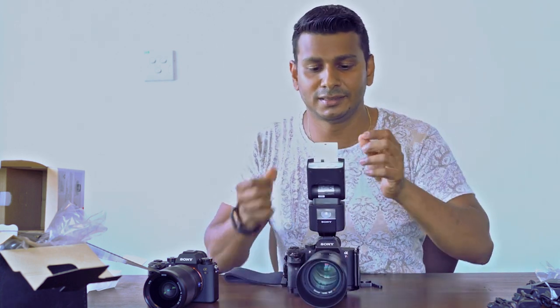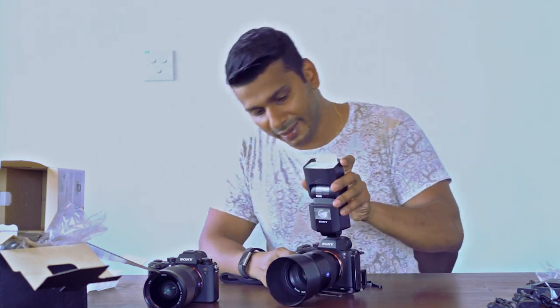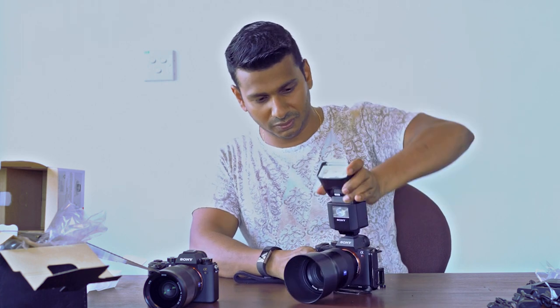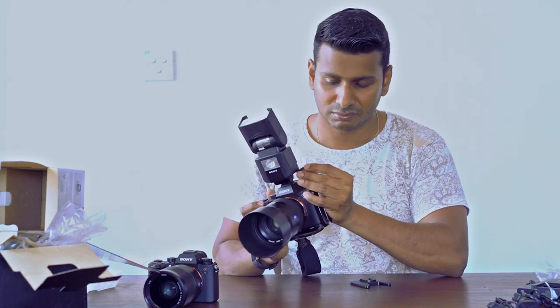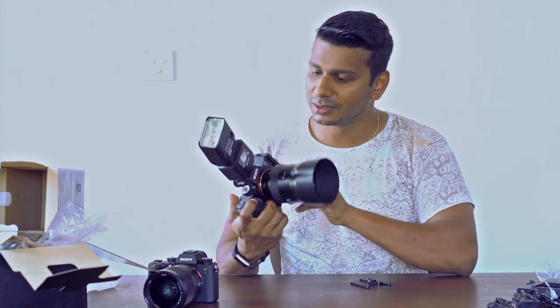Oh, I love this piece. I love this. Okay, since I'm shooting on a higher ISO, it shouldn't be an issue. Obviously, it turns all the way around. Well, not all the way around, but it does a full 360. There's another switch. And, oh, it's got something called multiple. A USB port. I will get back to you on what this does. I have no idea. Right, so it looks good.